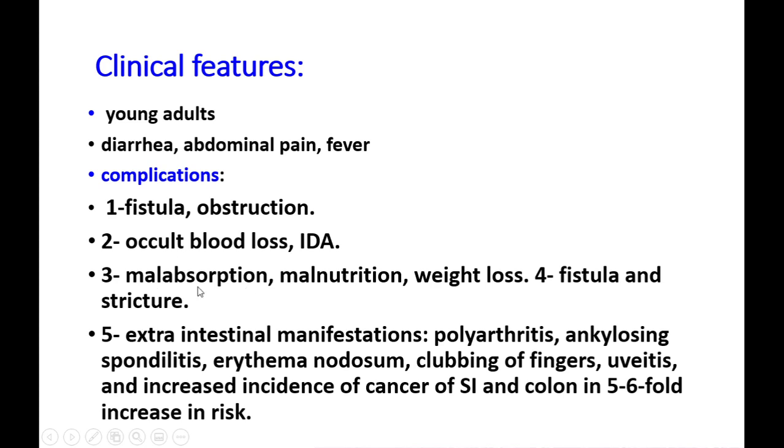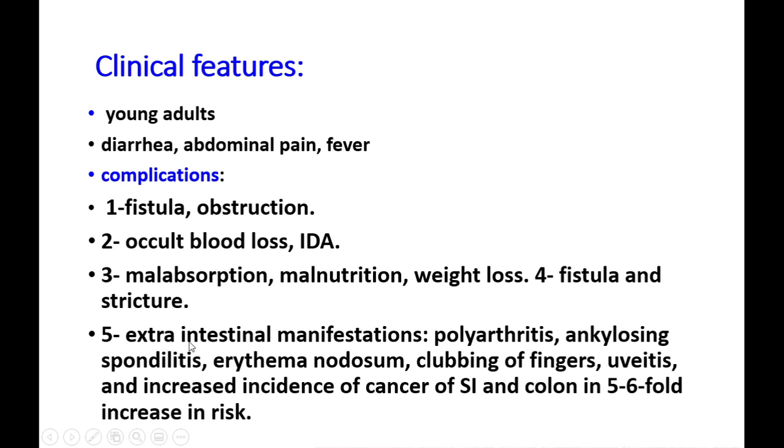Malabsorption is due to lymphoid hyperplasia and destruction of the mucosa, with a decrease in the surface absorptive area, and transepithelial transport will also be affected. Malnutrition is due to impaired absorption of nutrients and nutritional deficiency, with weight loss. Fistula, stricture, and sinuses are also complications of Crohn's disease.